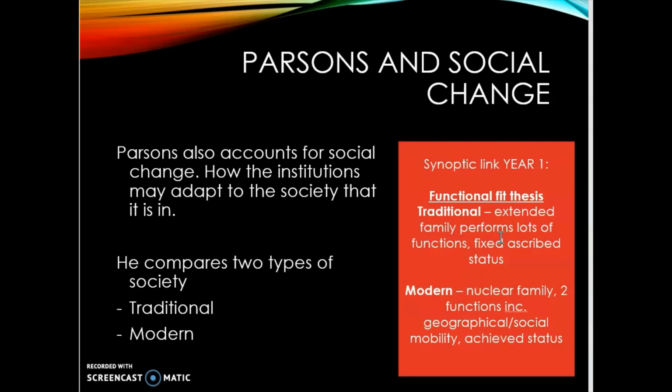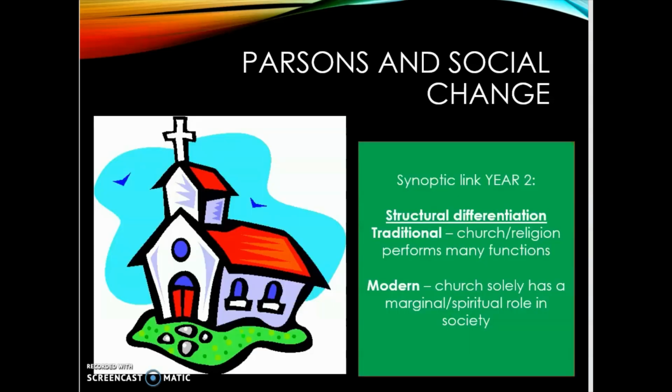And that is something that Parsons talks about with the role of school and meritocracy, that everybody can work hard and achieve. Now, he also talks about this social change within year 2 when we look at beliefs in society, because like the family changing to adapt to the society that it was in, religion also did that.